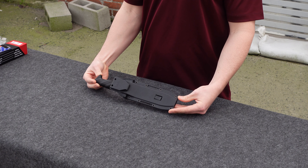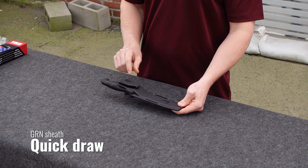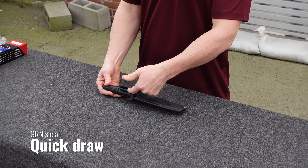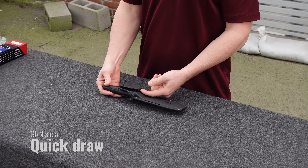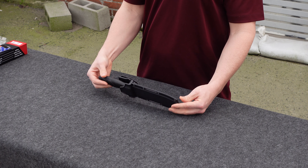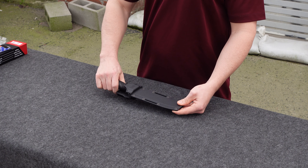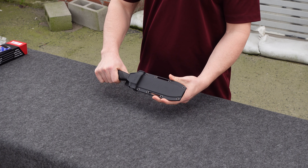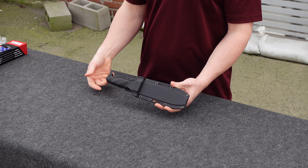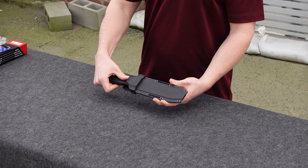The sheath has a belt clip designed so you don't have to take your belt on and off to use it — your belt slides under here and gets caught in this loop. The other cool thing about this sheath design is that you don't have to switch the clip around. It's ambidextrous and symmetrical, so the knife will fit in both ways. You don't have to change the setup at all if you want to carry it on your left or right side.